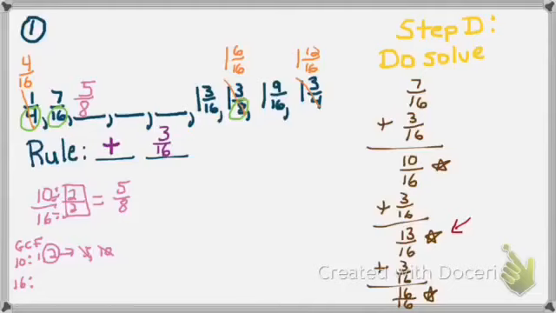Okay, my second star for my second blank is 13/16. So let's write down 13/16. I don't see a 1. They're not in counting order, so I'll need to find the GCF of both 13 and 16. Factors of 13 are 1 and 13. It's odd, so 2 can't work. 3 doesn't work. 4 can't work, it's odd. 5 doesn't work. 6 can't work. 7, 8 doesn't work. 9, 10, 11, 12. That's it. 1 and 13.